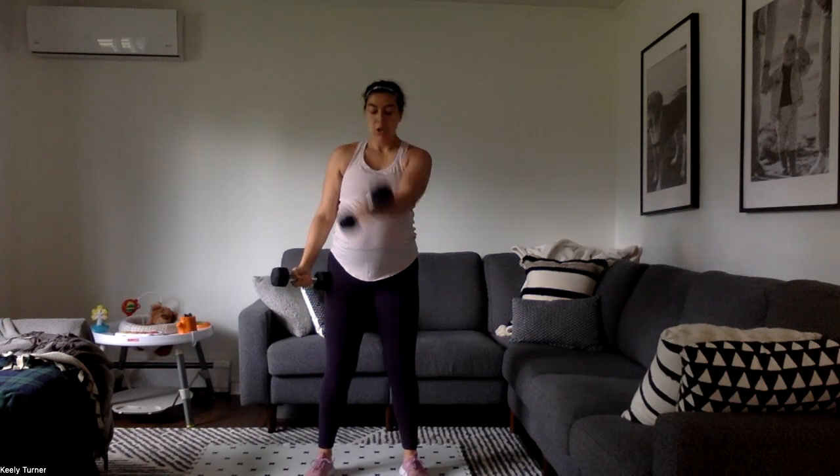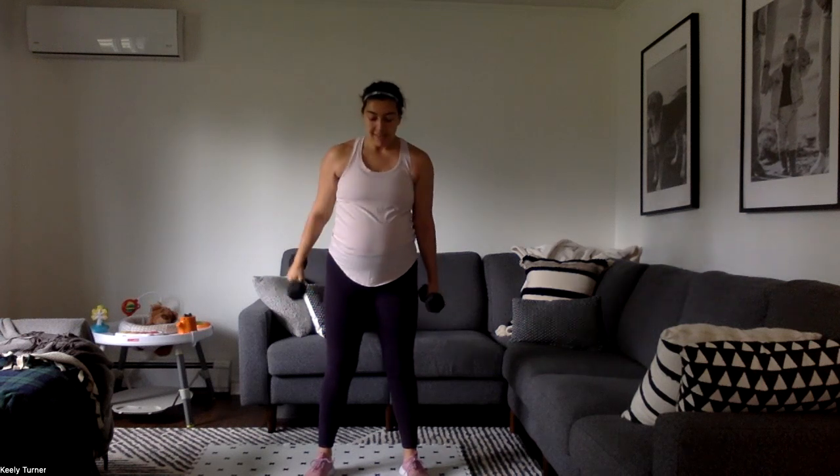Palms up, cross body raise. Shoulders stay down and back, core stays tight, body's totally still — we're just letting the arms do their thing. Gentle bend in those elbows, crossing the body. We're more than halfway through it, 12 more seconds. Right about now with seven seconds left is where things should really start to get dicey.